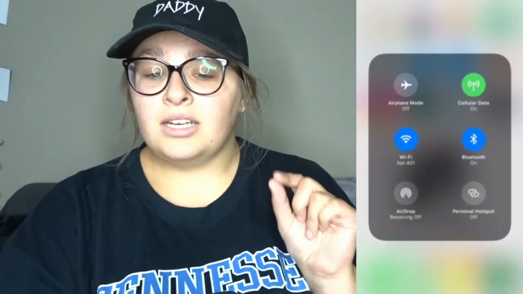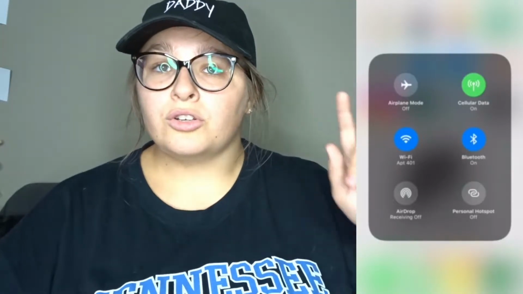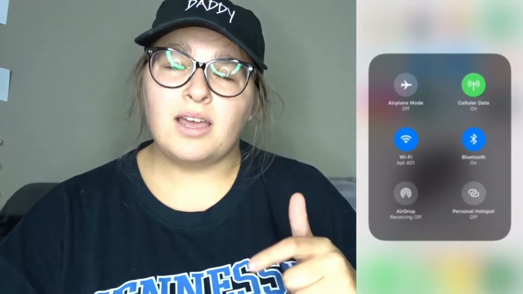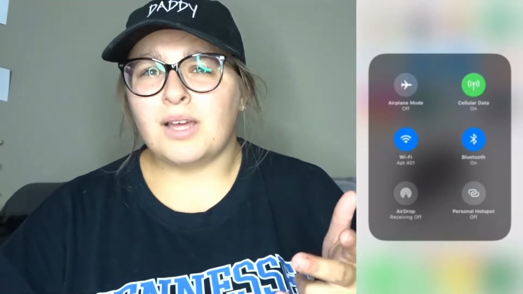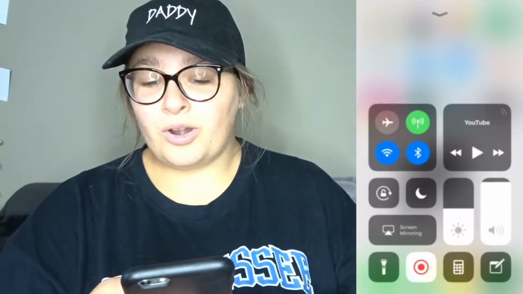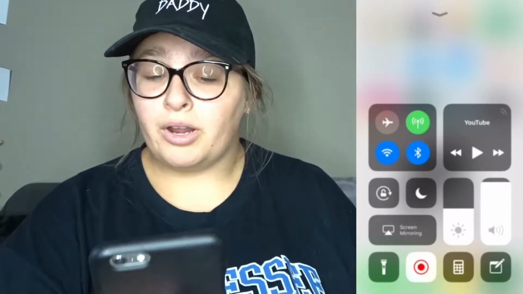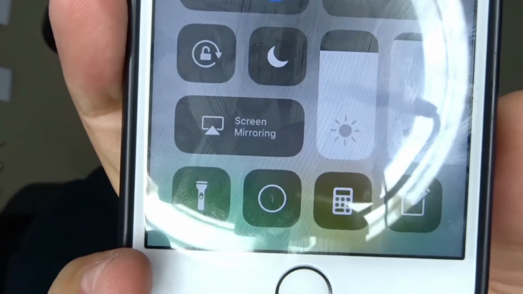I know I've seen that if you put it on airplane mode, you can no longer do airplane mode and Bluetooth at the same time. You can only do airplane and Wi-Fi at the same time, which I've never done both of them at the same time. Obviously there is the screen recording, and you can tell that it's recording now because you can see a little vibration. But if I stop recording, it'll tell me up in the top screen, video has stopped recording. You can see it in your photos. And then when I start recording again, it has a little countdown, and then boom, back up recording.